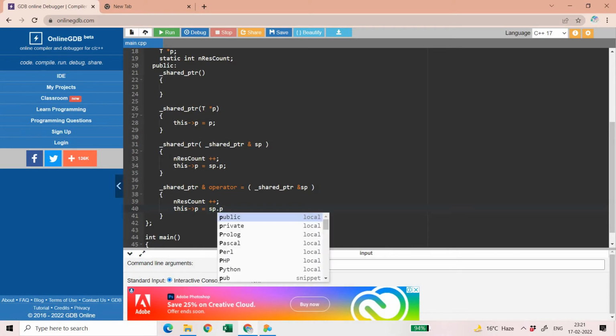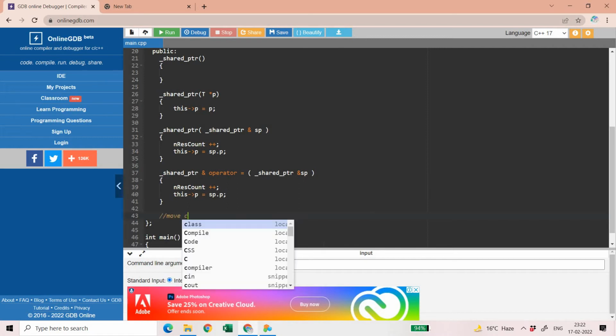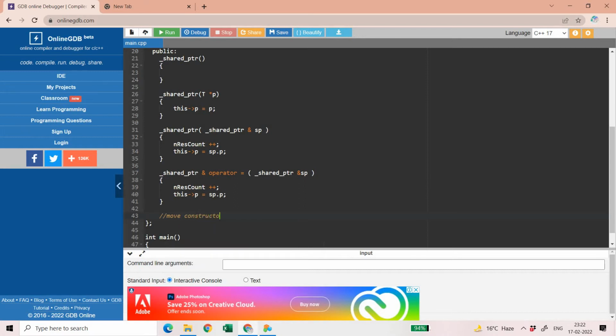sp.p, right? And you need to write two more things, since the move operation is also allowed. So you need to write the third thing, the move constructor. We have seen how to write the move constructor in the unique ptr videos.